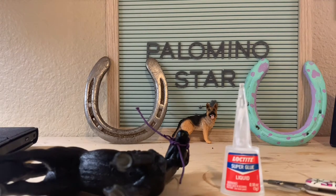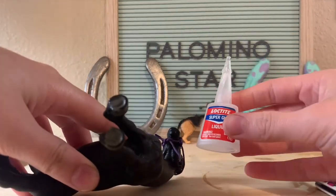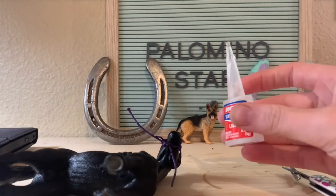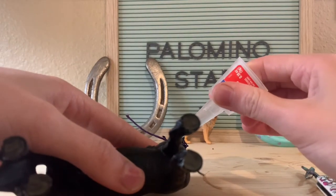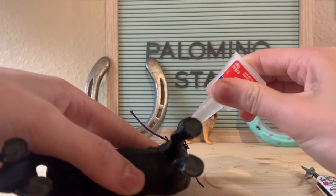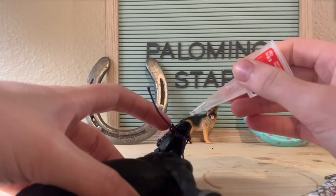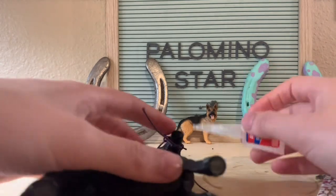And you just follow the steps to use the super glue. This is a liquid super glue, so I just kind of poured it on there. And make sure that your hands don't get stuck on it. I'm sorry you can't see this, I was looking at the project. And also make sure that it doesn't stick to the horse or your hands. That is a very important step.